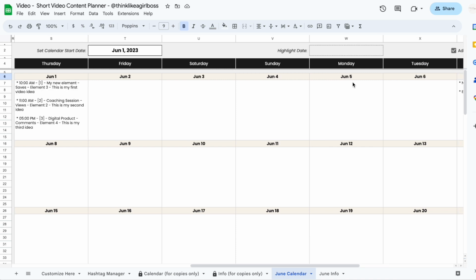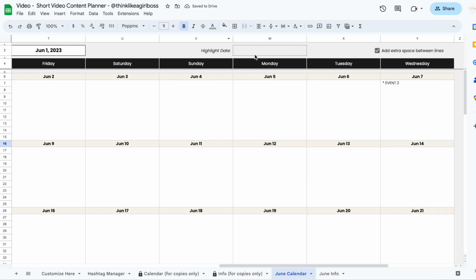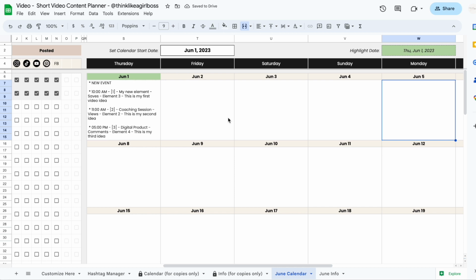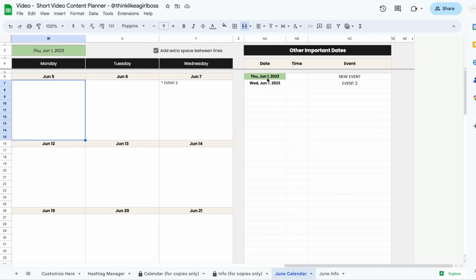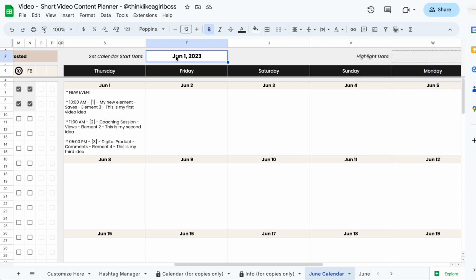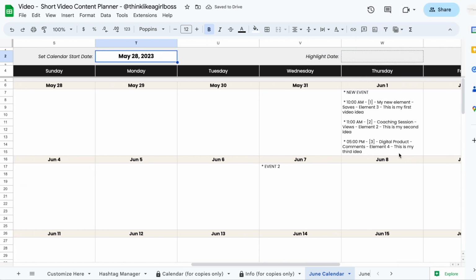And then finally, you can highlight dates. So let's move this to June 1st, for example. So you can jump into this cell right here, double click and select a date, and it's gonna get highlighted in here, it's gonna get highlighted in the calendar, and it's gonna get highlighted in this table over here. So that's just a little extra, and to remove the highlight, you just click here and press delete on your keyboard. And remember, you have full control over the start date. You just change it and everything updates automatically.